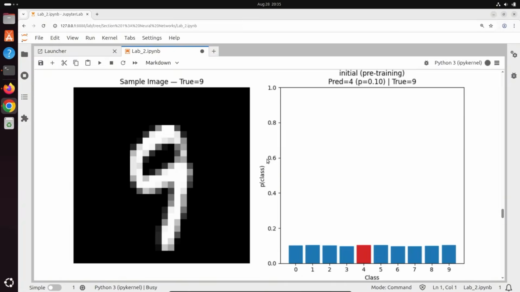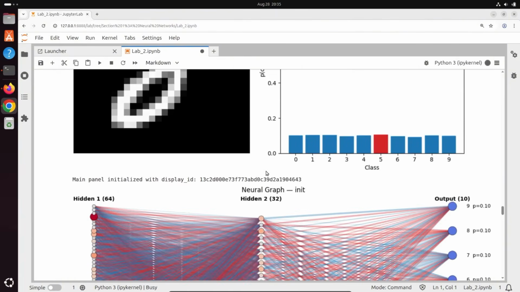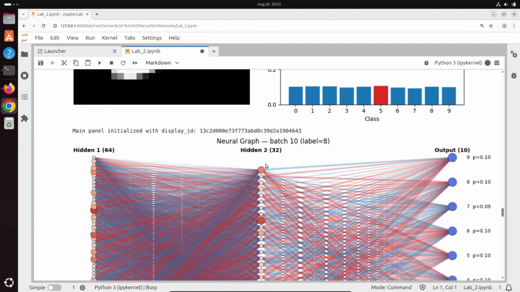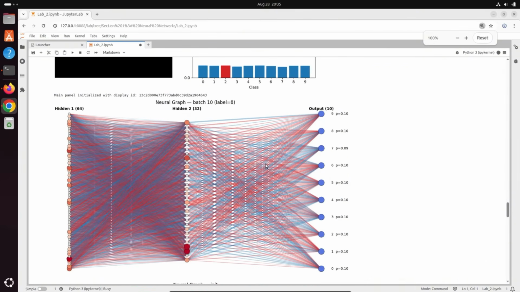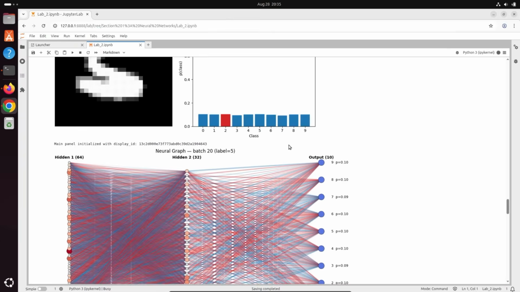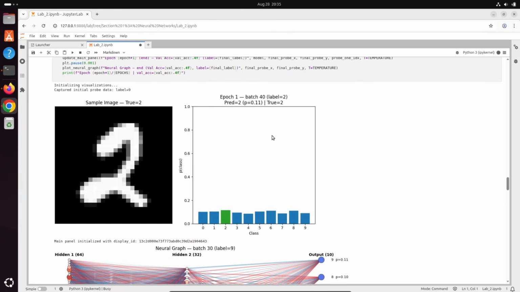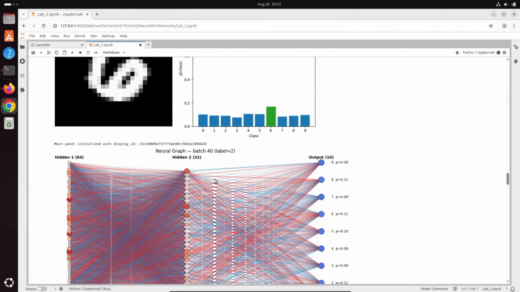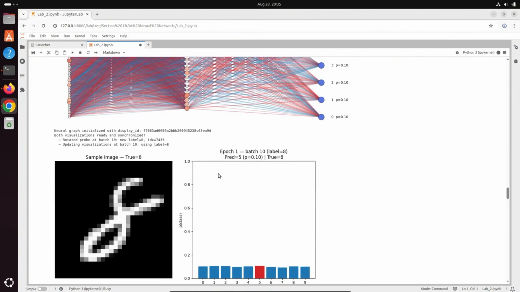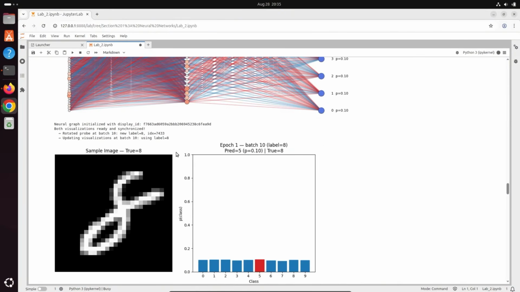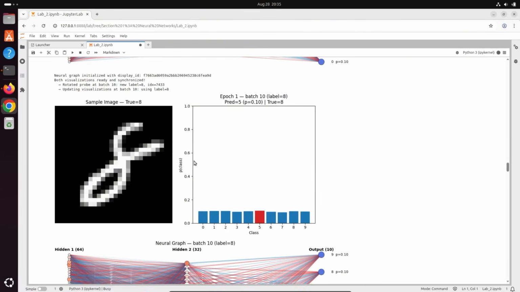So you can see now it's starting to visualize the data. And if you scroll down, you can see the neural graph here. I'm going to zoom out just a little bit so we can see both of those. If you watch here, this will update over time, but the neural graph is going to lag behind a little bit just because it's harder to draw. I've set it to keep printing all of them over and over again, so that if you want to go away and then come back, you can see how the model performed throughout.